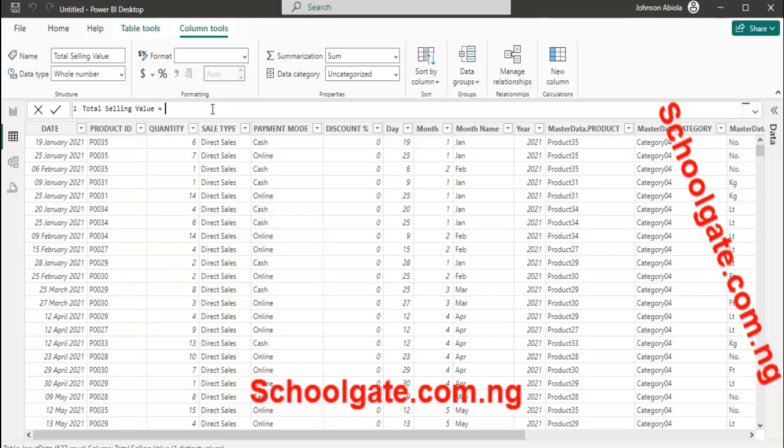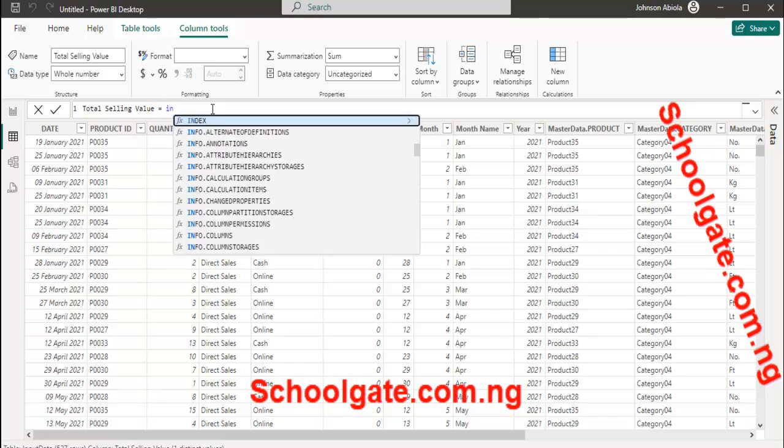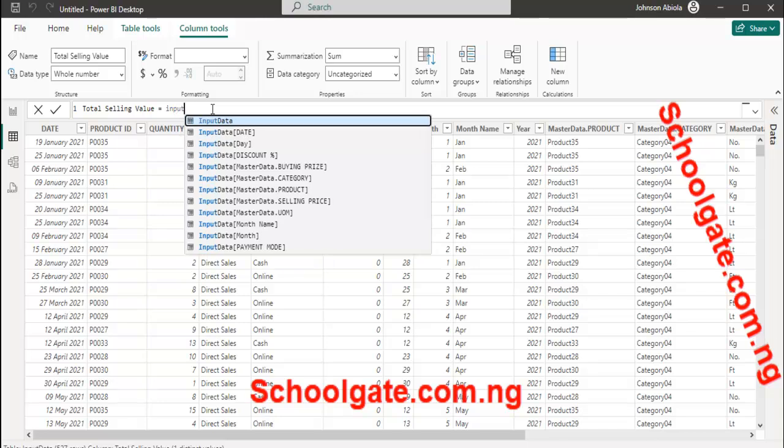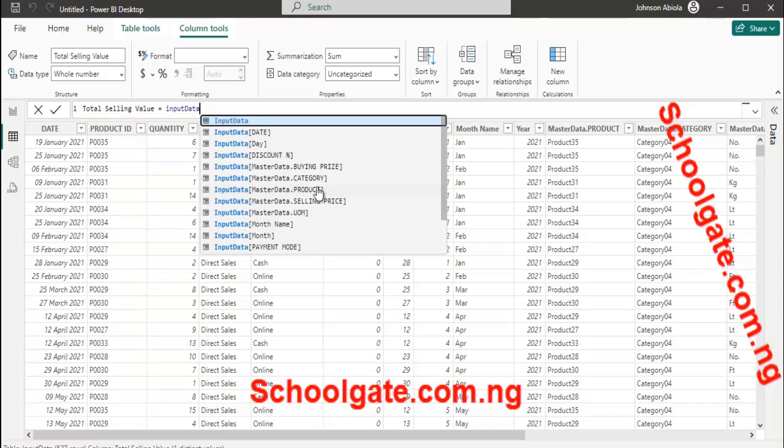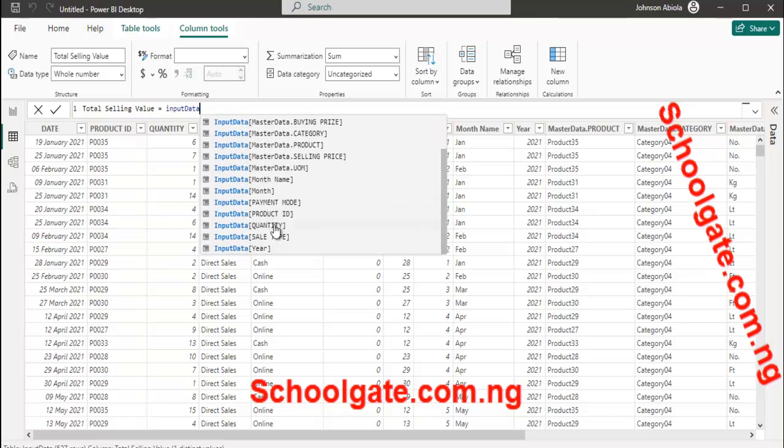That quantity is located in a data set called input data. So let's look for it there. Quantity, yes, it is embedded inside input data.